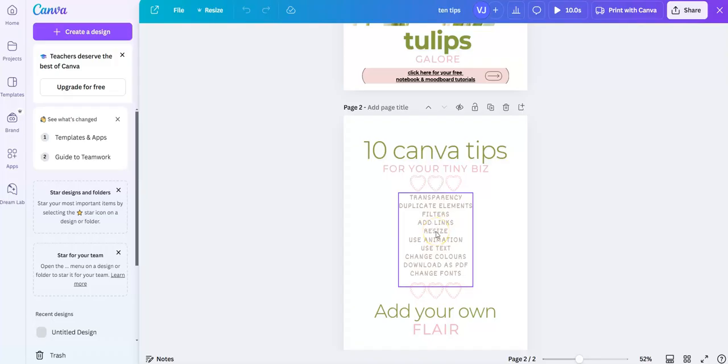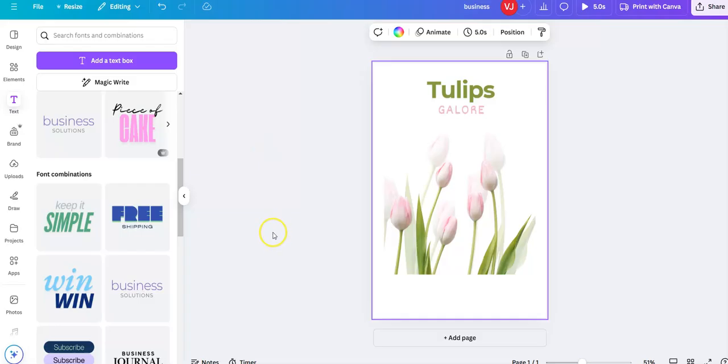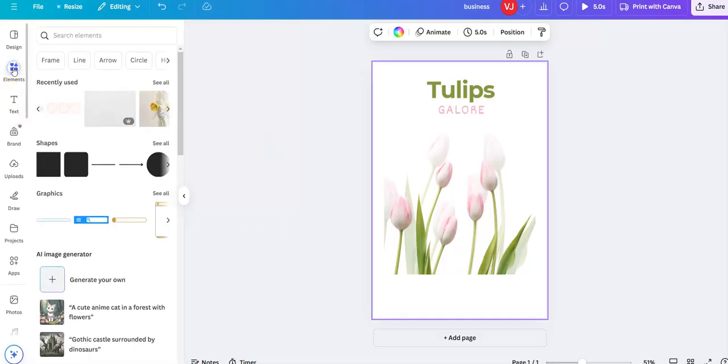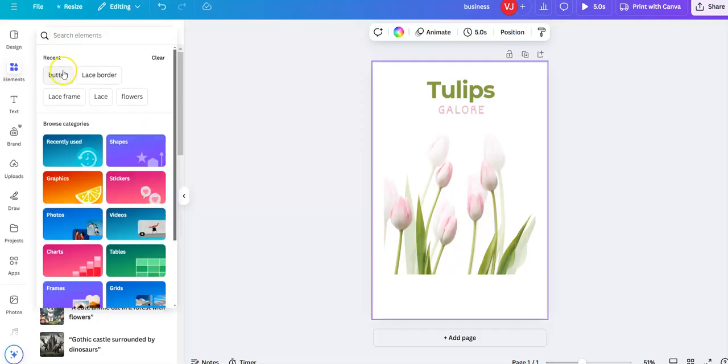Resize, we just dragged the tulips and resized them. We used animation, we've used text, changed the colours, and we've changed the font. Okay, we've just got a couple here. We've got to add links and download as a PDF. So I'm going back here, and I'm coming over to elements on the left. I'm going to write button.